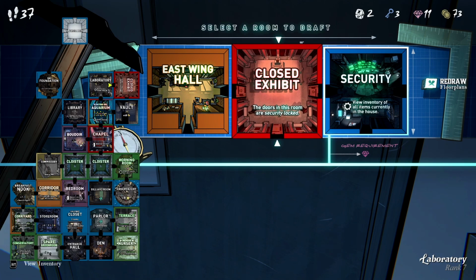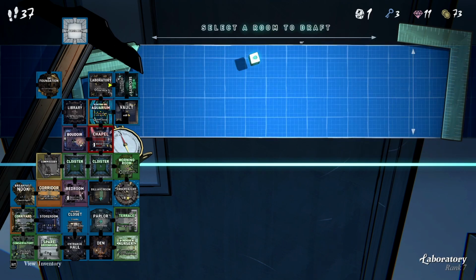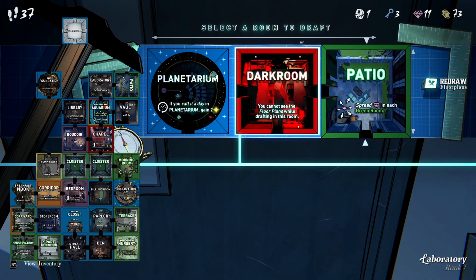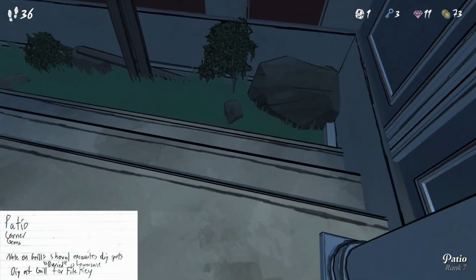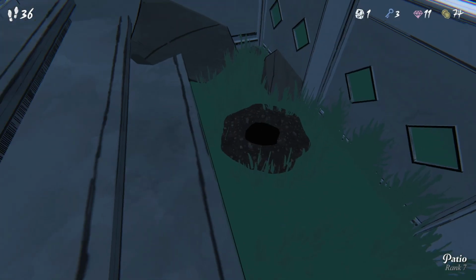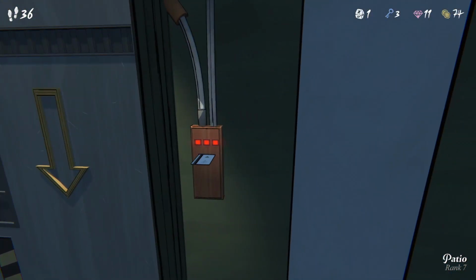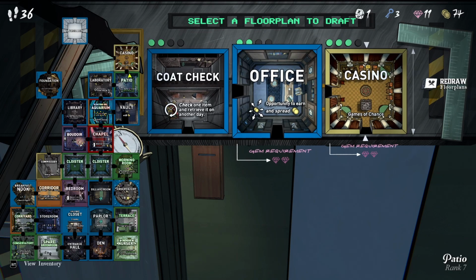I do still think that there is something up with this room that I need to figure out more of. I just haven't yet. Let's do a reroll. Patio is pretty busted. Yeah, we'll just take the patio. There's no reason not to for us. Any dig spots today? Just a gold coin. Oh, hey, what's that? A key card? You mean the thing that I have a million of?